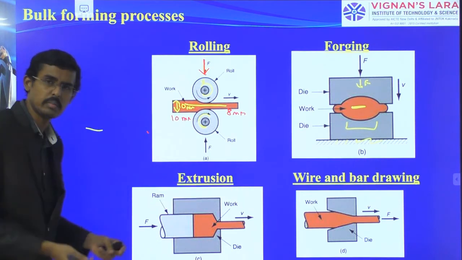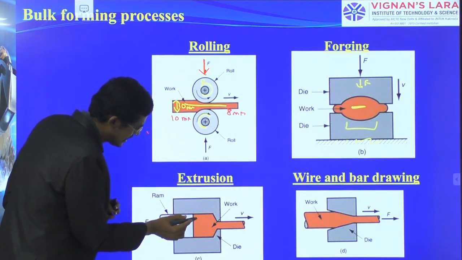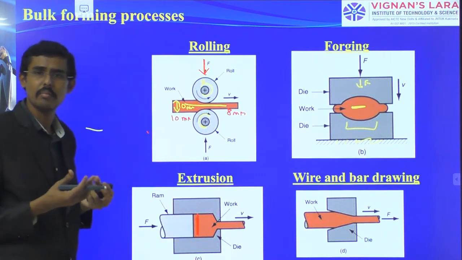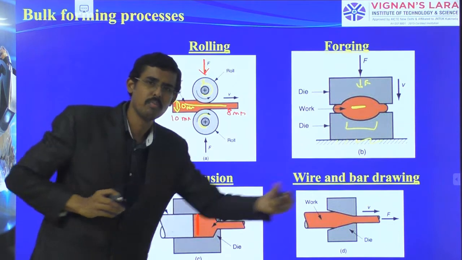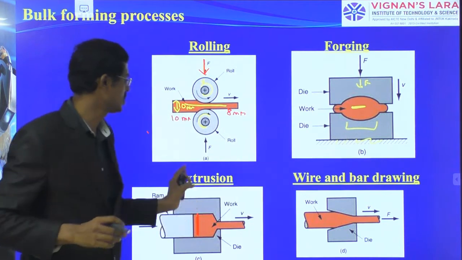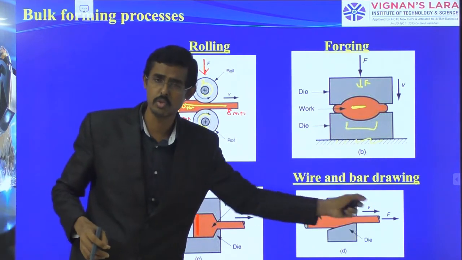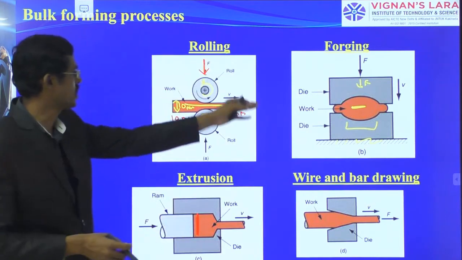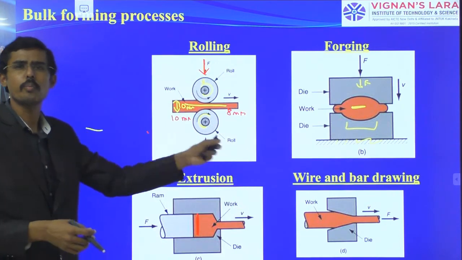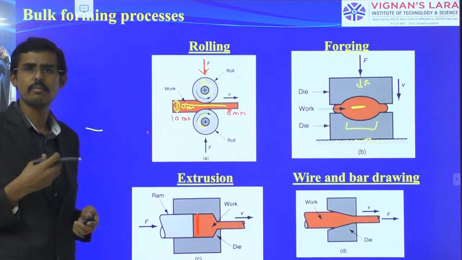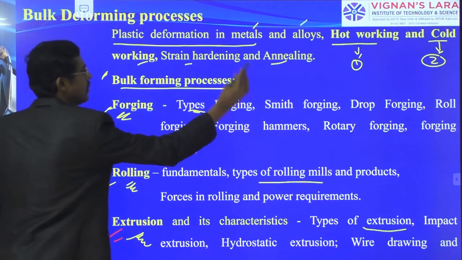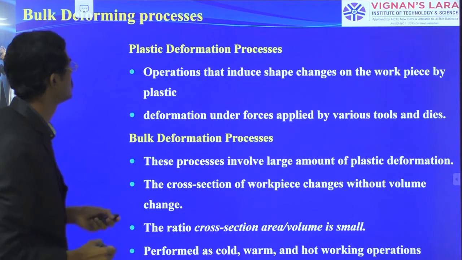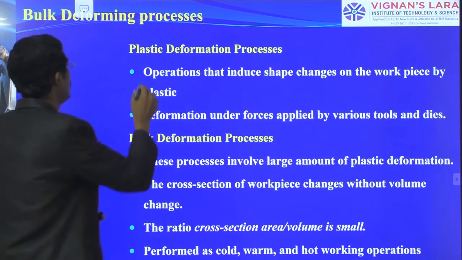So extrusion is nothing but a conversion of a large thickness billet into a pipe or large bars. So those things, extrusions and wire drawings, are to be seen. If we complete these 4 topics, our bulk deformation process classifications will be completed. So we will see them one by one. Now first we will go.